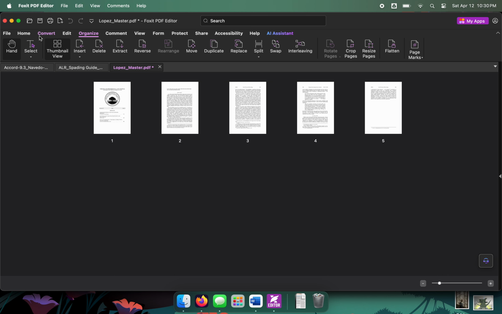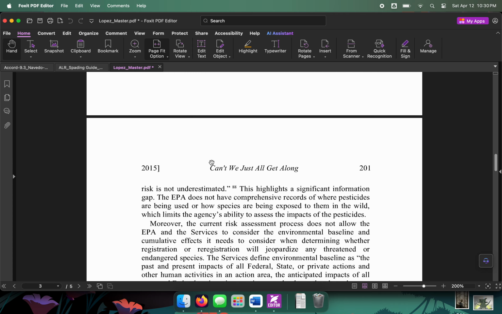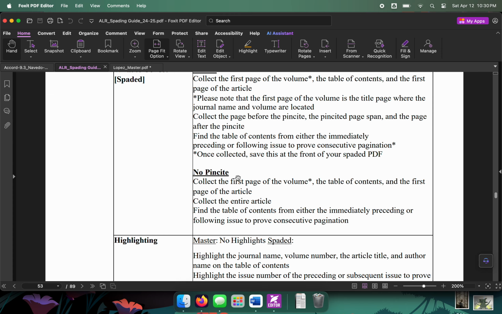Okay, make sure I did that correctly. Title page, 201, 202, 203. Yep. Anything else? Oh, and I should have read ahead because I should not have deleted the other table of contents. So always make sure you read ahead, and I will reinsert that later.